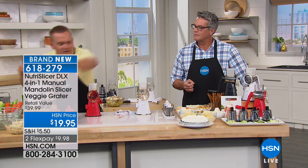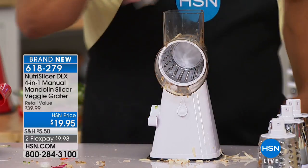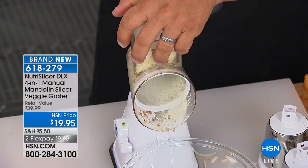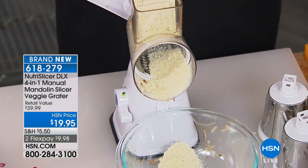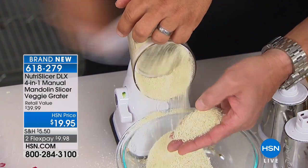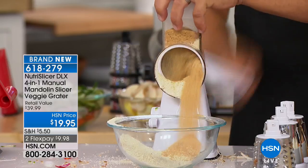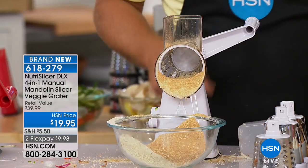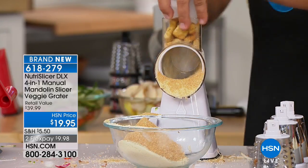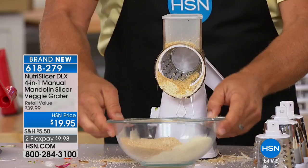I'm going to show you the fine blade, because if you do any baking, you're going to love this for making homemade breadcrumbs. I used to watch my grandmother take a rolling pin and a zip bag, smash crackers inside, and the bag would break and cracker crumbs went all over the kitchen floor. With this machine it comes out perfect — you can do saltine crackers. For breading chicken, fish, or meatloaf. You can do graham crackers for graham cracker crust. Let's throw some croutons in here. You can do dry bread, stale bread, toast. All you do is put it in here, give it a turn, and there's your Italian seasoned breadcrumbs — fresh, not sitting in a can on a shelf.